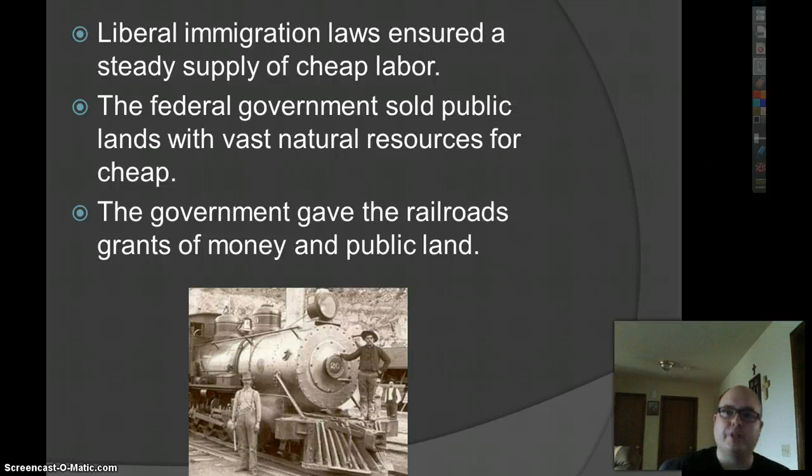And then in immigration, alright, we have liberal policies, pretty much allowing anybody and everybody into America. Alright, so the government's going to give lands to railroads, which gives work to many immigrants, work to a lot of people. And the railroad, of course, is going to be the first big business of America, and one of the most corrupt businesses in all America as well.